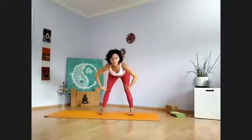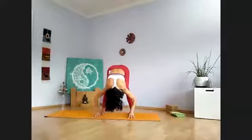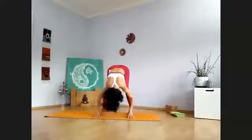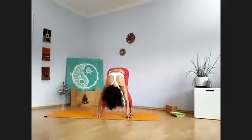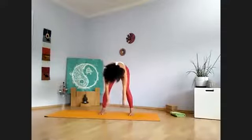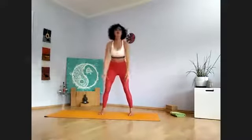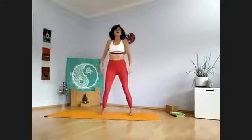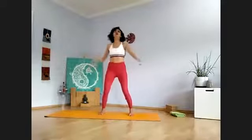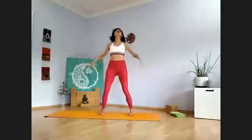Inching from the pelvis, bending the knees, allow the sit bones to stay up toward the ceiling and just relax. All the upper body, relax your head, just move a little bit, shaking also your shoulders, and then shake, shake, shake. We always have also in our immersion this crazy moment where you are shaking all the body. Shake, shake, shake your hands. Move, move, move. Feel good in your body.